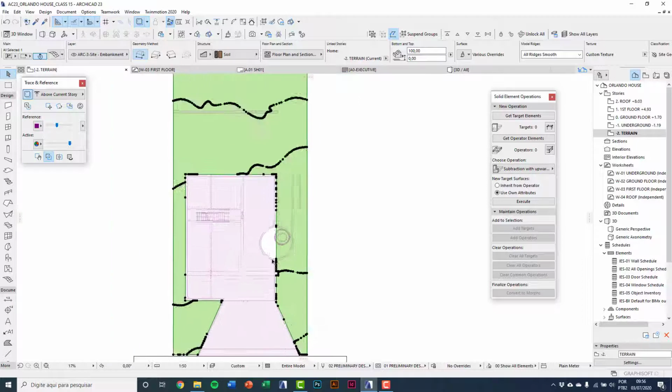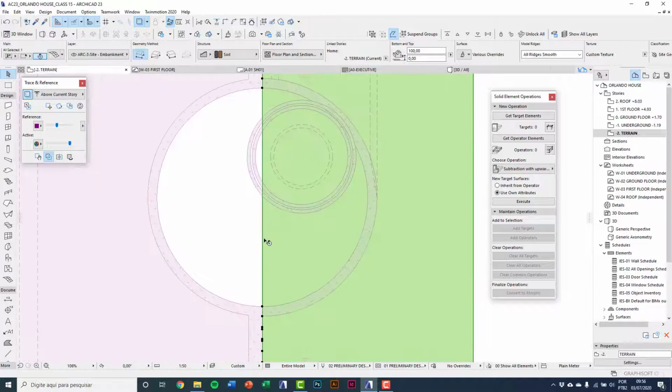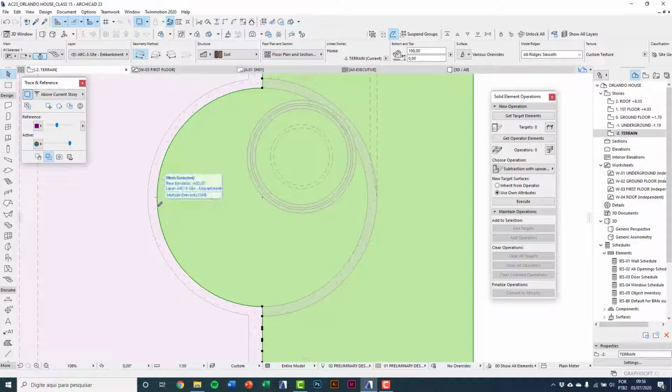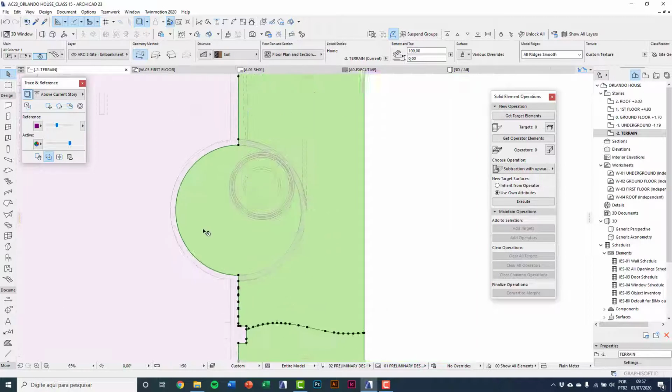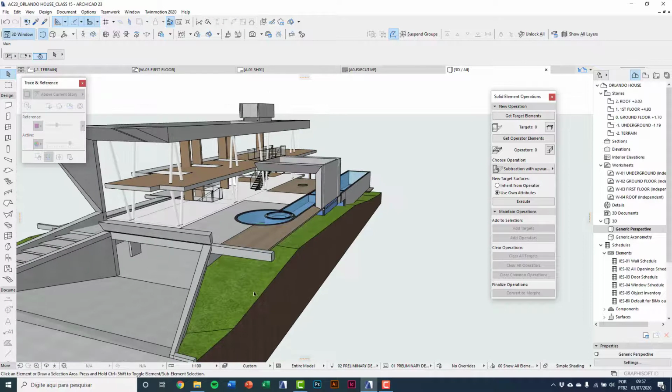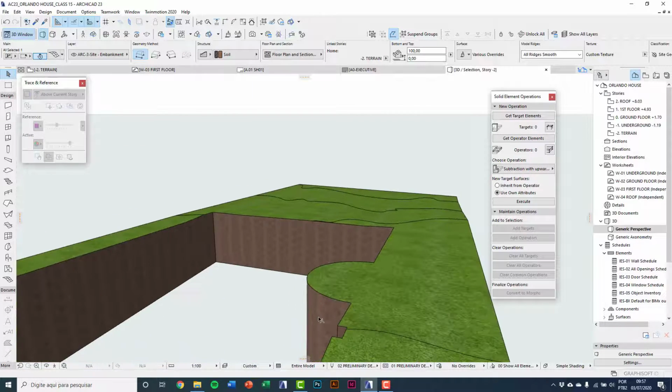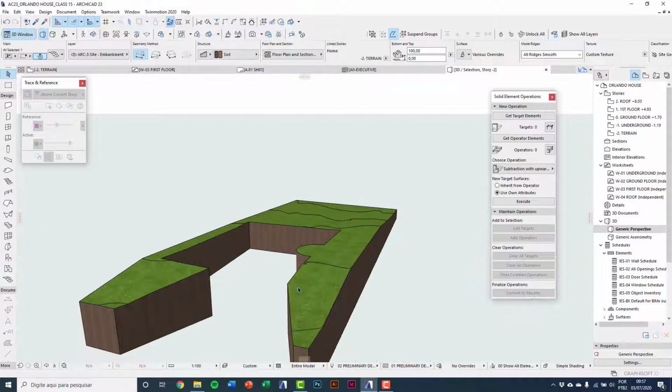Now it's just to click on the edge and choose Curve Edge. Go to 3D and pressing F5, I can see it as I have modeled.